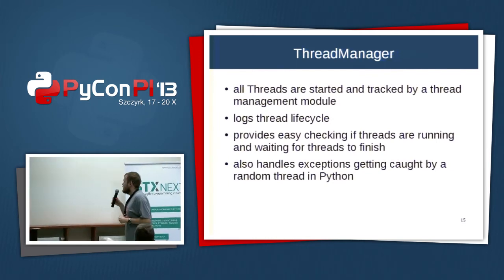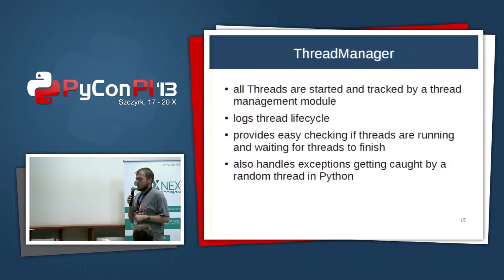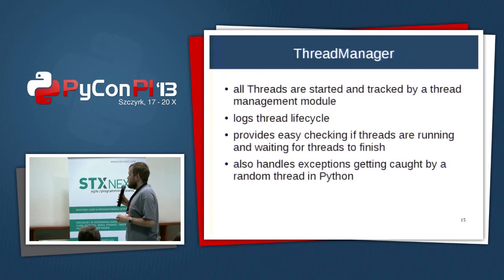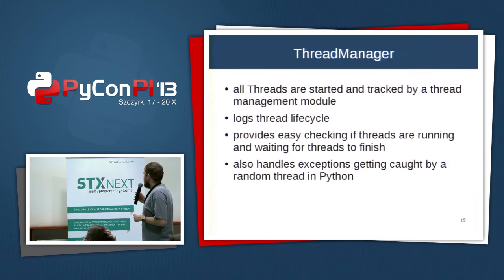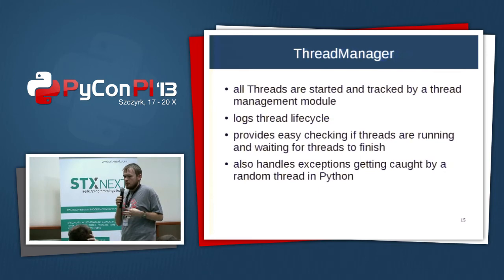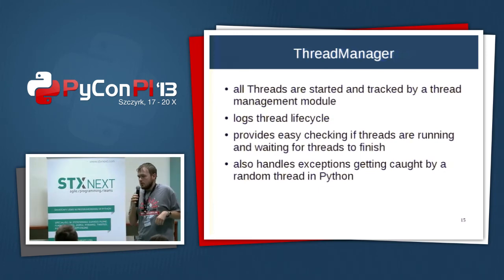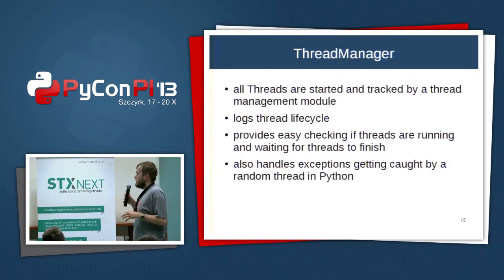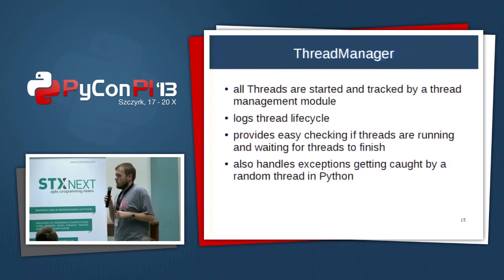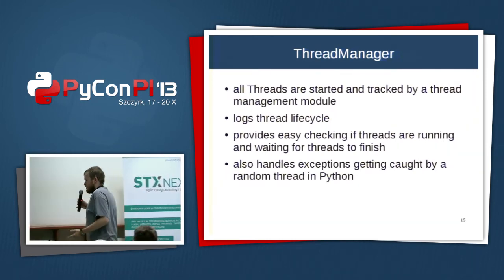Also, there is quite an interesting behavior in Python in regards to threads. It seems to be having some issues where some exceptions end up in the wrong place. If I'm not mistaken, for example, where the user presses the keyboard interrupt buttons, the keyboard interrupt exception can actually end in any Python thread. So we're using the thread manager to forward the exceptions to the main thread, so they can be processed in some way, and don't end just in some thread.